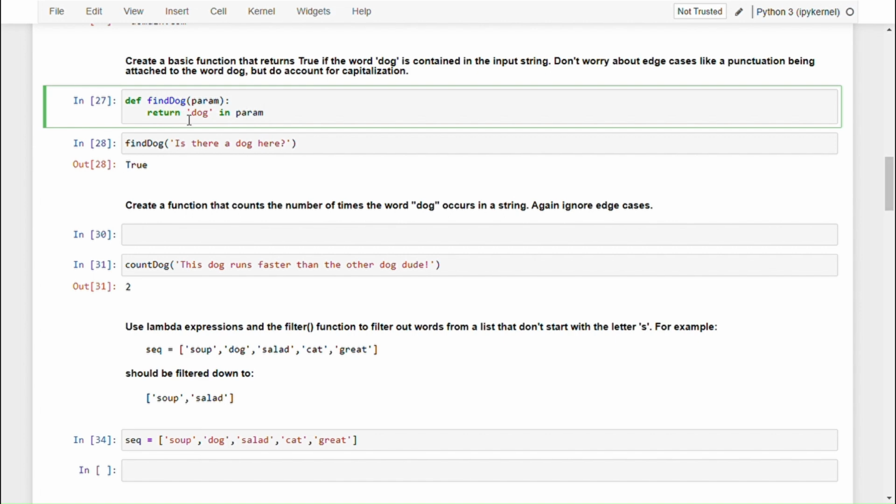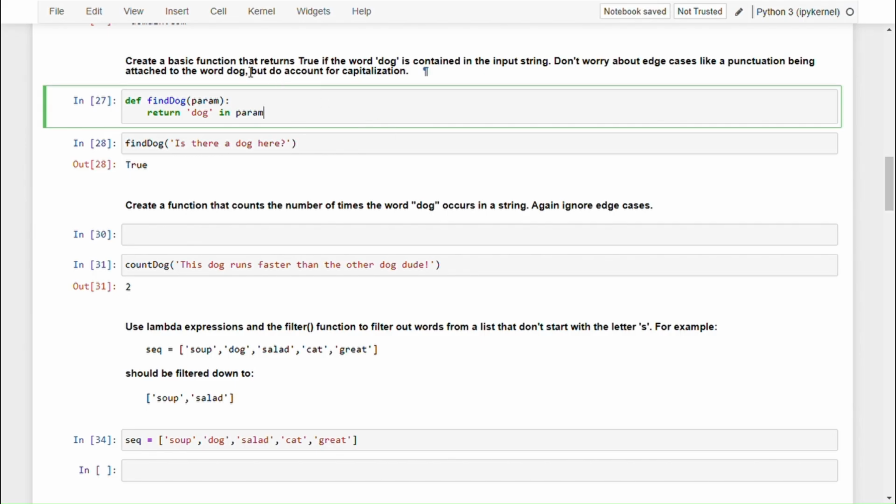What this function will check is dog in param. This will return true if the dog is in this string. So this function, when we run with a string, will return true. If the dog is not in the string passed through this function, then the function will simply return false.